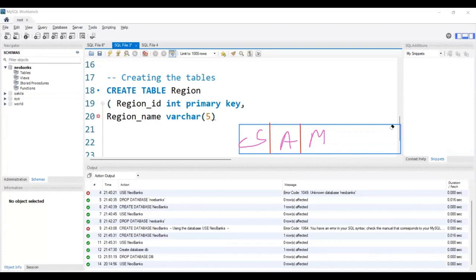So we use varchar in those places where we are not sure how much memory is going to be taken up, just like a name. A name of 5 characters or 4 characters is not fixed, and we know this memory will change according to the name, so we give accordingly. Got it?